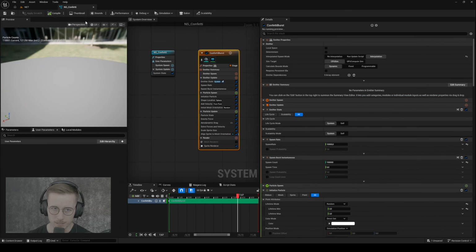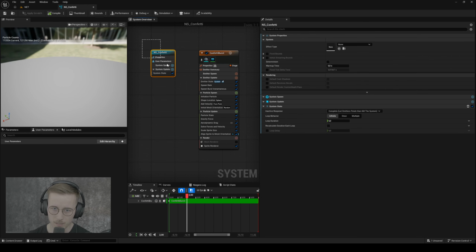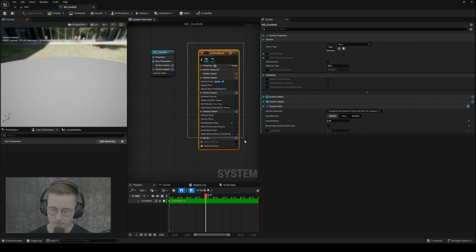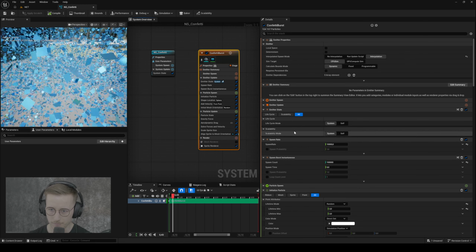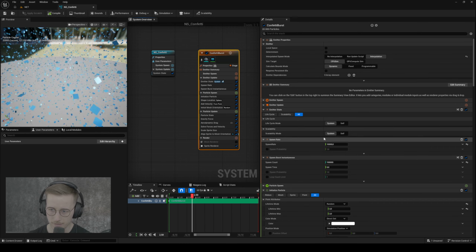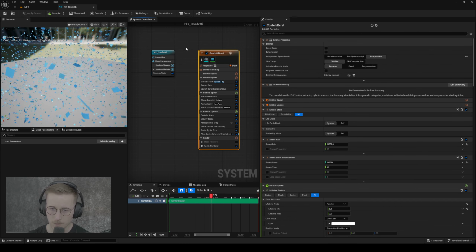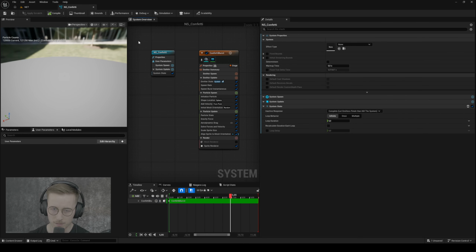In our Niagara settings, here is a Niagara system. Here we see the Niagara system and Niagara emitter. In the Niagara emitter, if we have the scalability setting set to system, that will be related to our scalability system here.